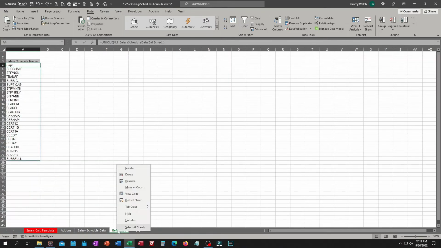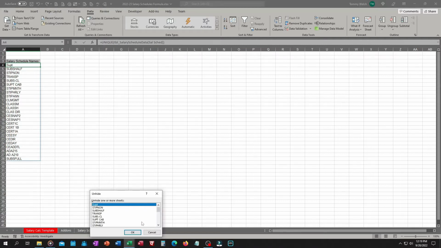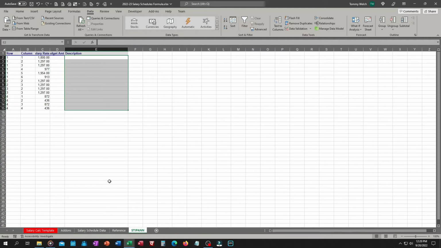So let me open up another salary schedule. This one I think is a good example. Yes, so notice here we have this row here which goes through 1 through 6, and then here we have a range or a value of 2, which only has a column of 2 and 3.